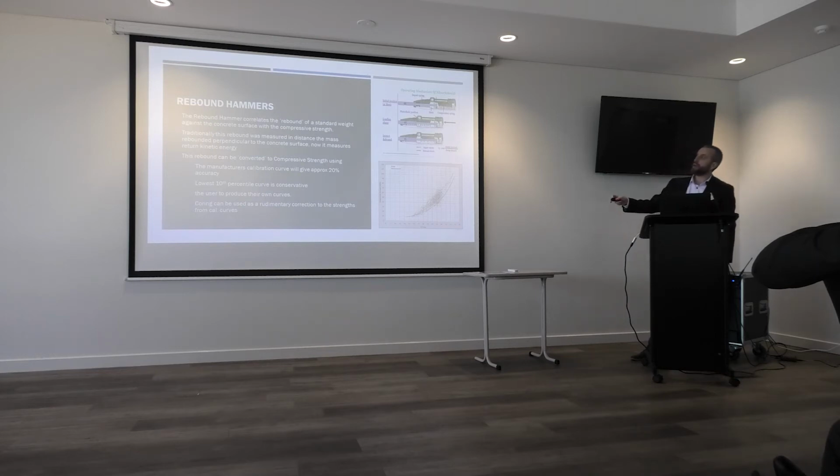And so if you don't have the opportunity to do that, which is quite common, where you're dealing with an existing structure and you have no samples that you can actually test, there's various different ways that we can get around this issue. One of those being that we could set up a calibration curve where instead of using a line of best fit, we put a lot of the data above and only 10% below, so then the number that we get is inherently conservative. We could also do sort of a quasi-destructive, non-destructive combination, whereby we take samples and use that to do a calibration as we go.